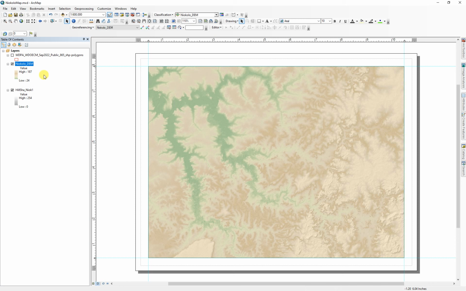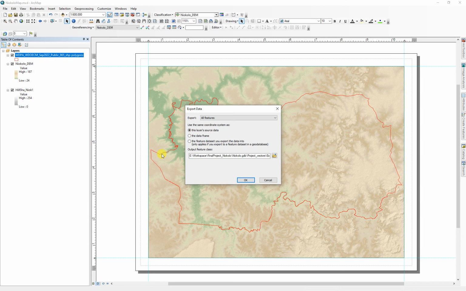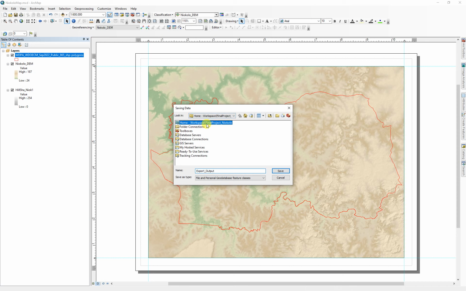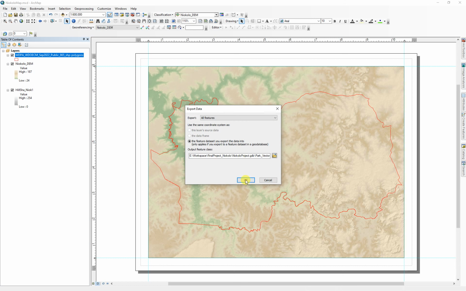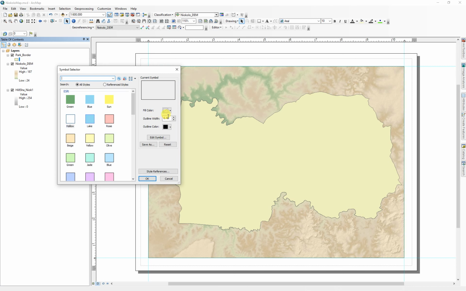First thing I can do though is that I know that this park boundary is correct. So I'm going to go ahead and just do data, export data, and now is when I'll put it in my geodatabase. So let's go to our geodatabase into our feature dataset, and this will be park border. No spaces. If you're going to leave spaces, you want to go with an underscore like that. Super, and then say okay. Yes, I want to add that one, and there it is again. So now we can get rid of that raw data. We'll do the same thing as far as the styling goes.